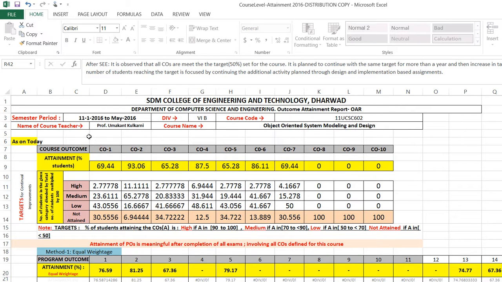What is the quality? Out of total, 2.77% of the students are at the high level. High stands for 90 to 100.